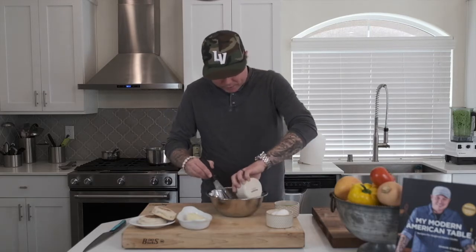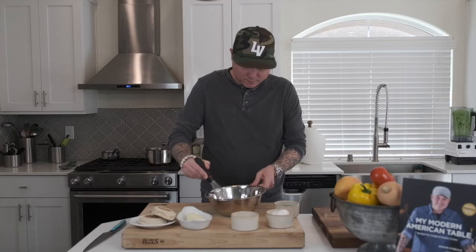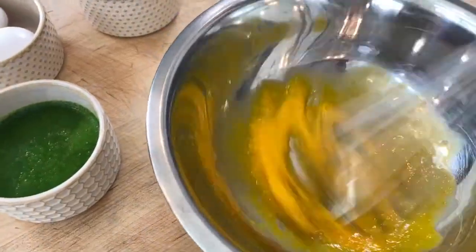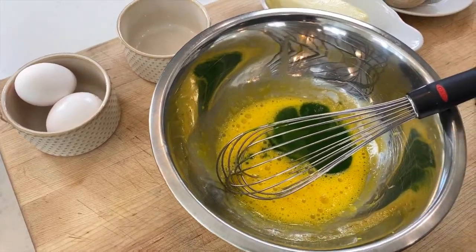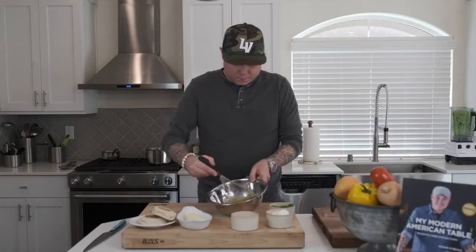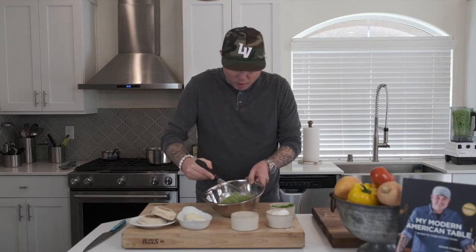We're gonna add a little bit of lemon juice, about 2 tablespoons. And then we're gonna add some of our puree. So we're gonna use about a 1/4 cup of our spinach puree. So you wanna whisk this really well. Make sure everything is nice and cohesive.